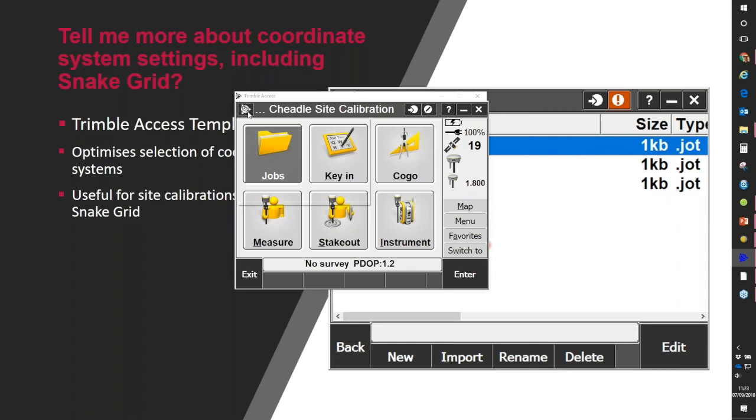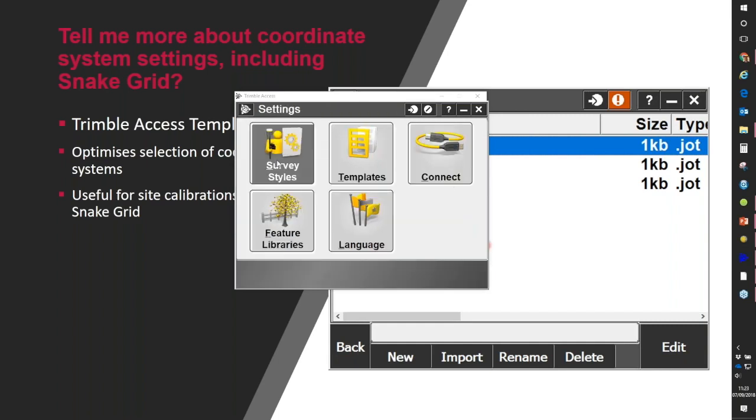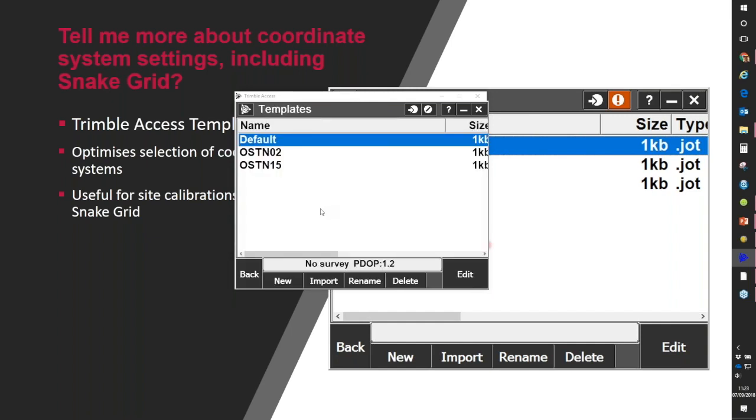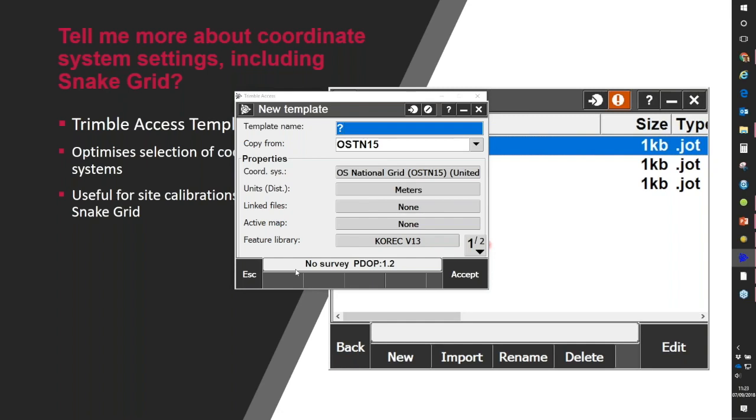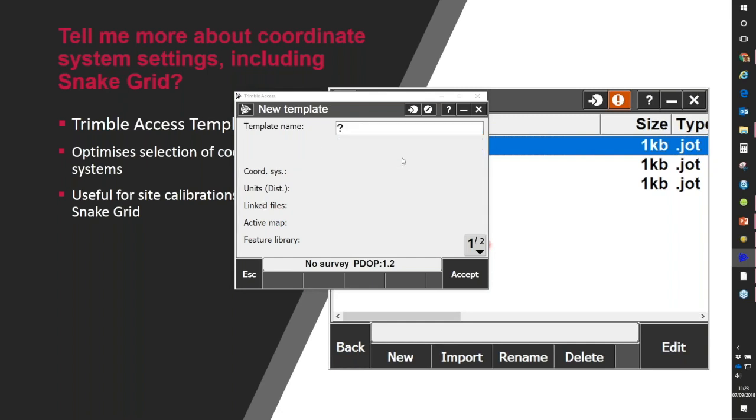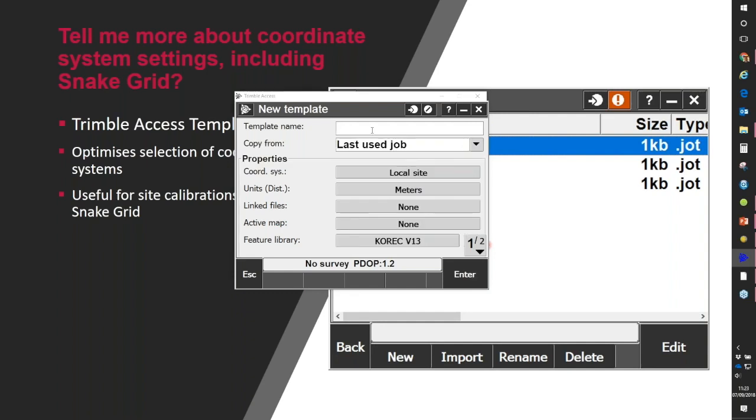So from here, I'm going to go back into settings, and this time onto the templates button. I'm going to make a new one, and change the copy from information to last used job. So it's going to pull in the info from that imported DC file that's in that Cheadle site calibration job.